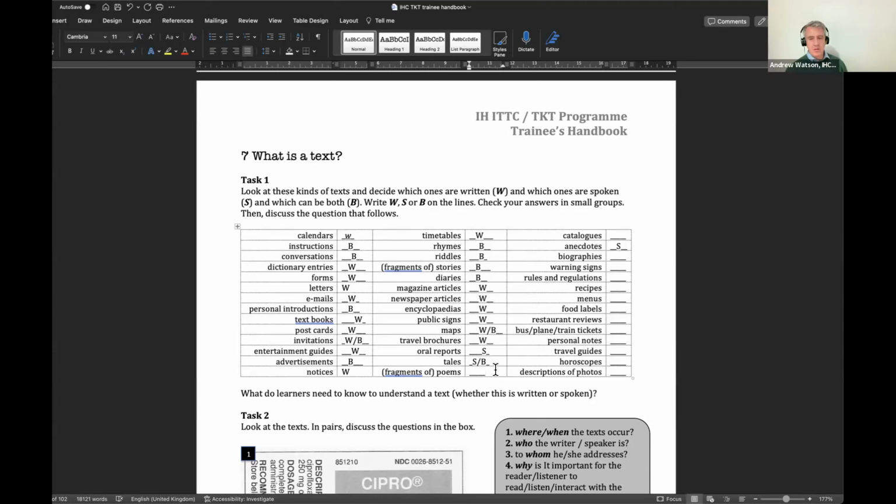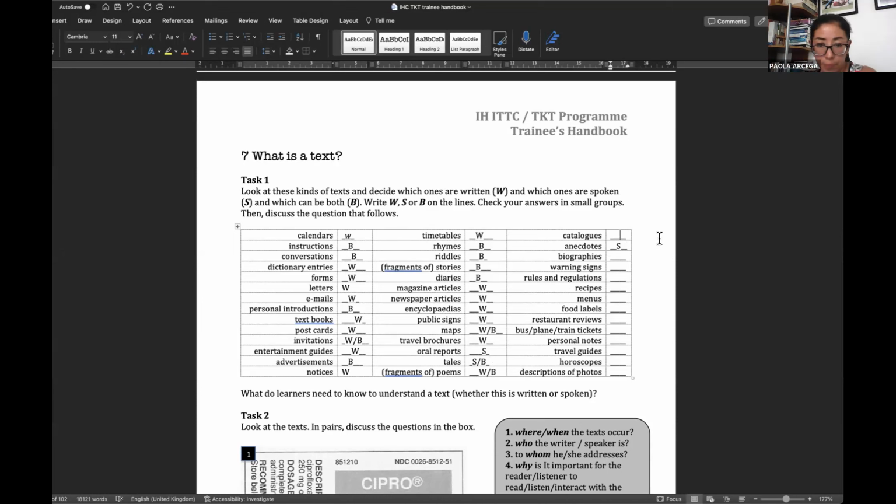How about a poem? Written, but remember we often read them aloud, don't we? So that's why I put both. Catalogs.